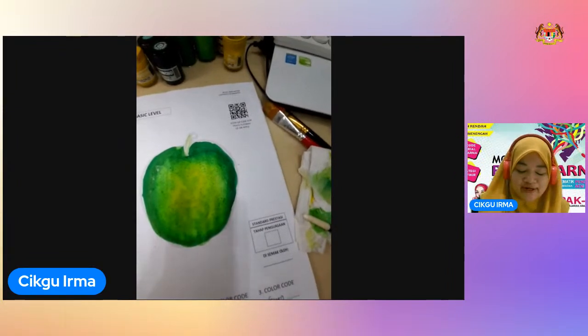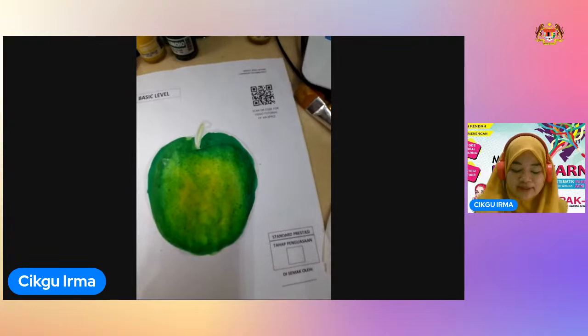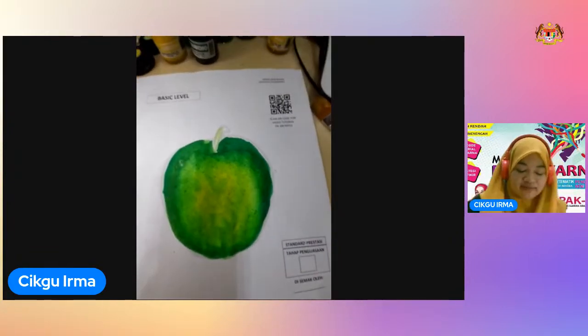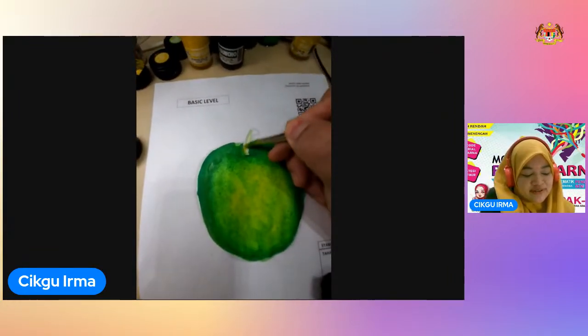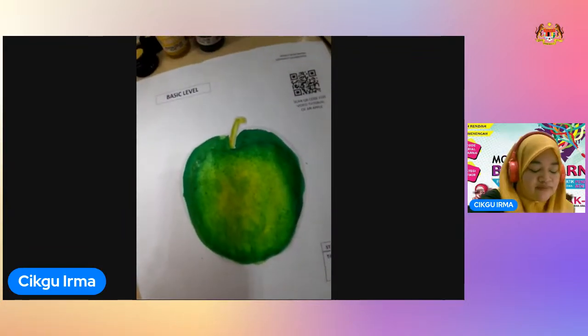So during this painting technique, normally we will teach them one-to-one. But because of the SOP, I only say, what are the color codes for orange? So they will use yellow ochre mixed with brown.